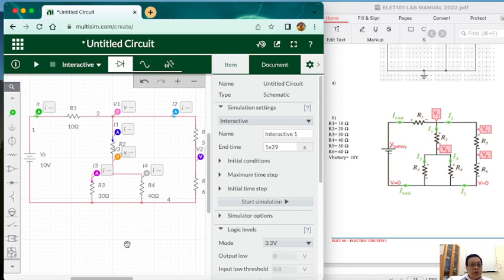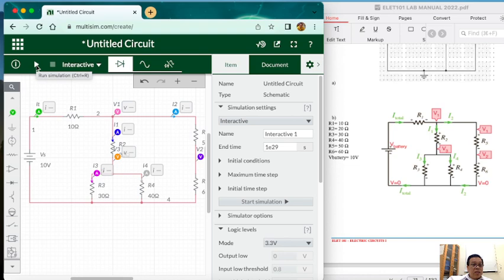After completing everything, the last part is to simulate the circuit, or to test the circuit to see the results. To do this, you just point your mouse here at the top toolbars. You will find something like this symbol, which runs the simulation.